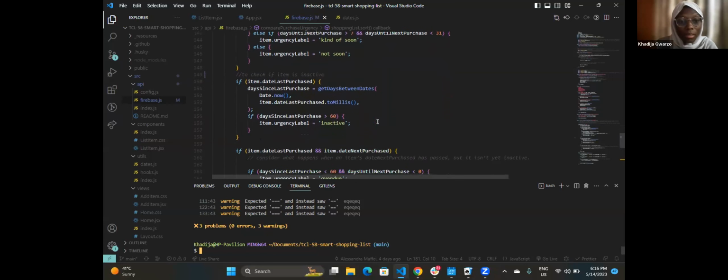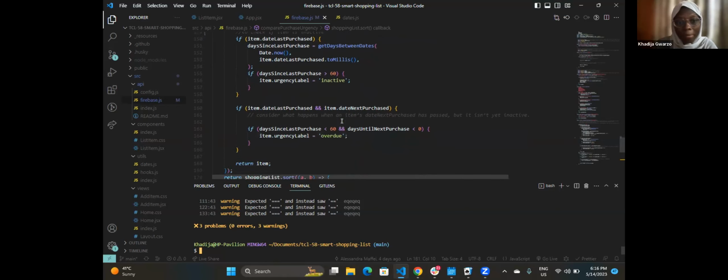Next, they check whether the item is active or inactive. They use get days between dates to calculate the difference between Date.now and the item's date last purchased, saved in the days since last purchase variable. If that is greater than 60 days, the item's urgency label is inactive, indicating that it has not been active for a long while.